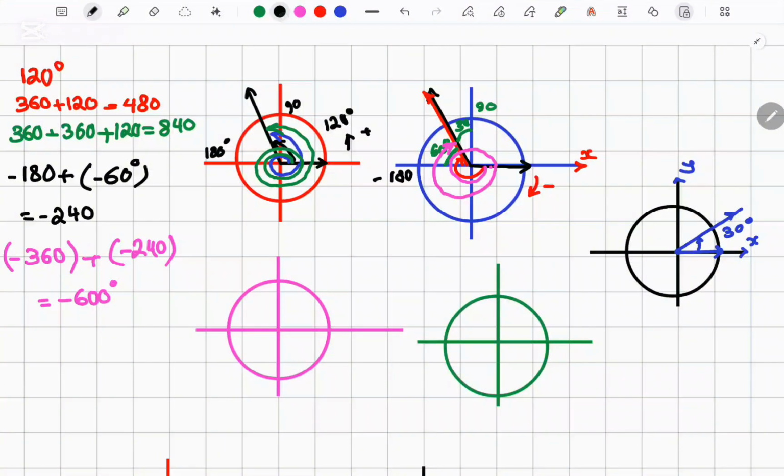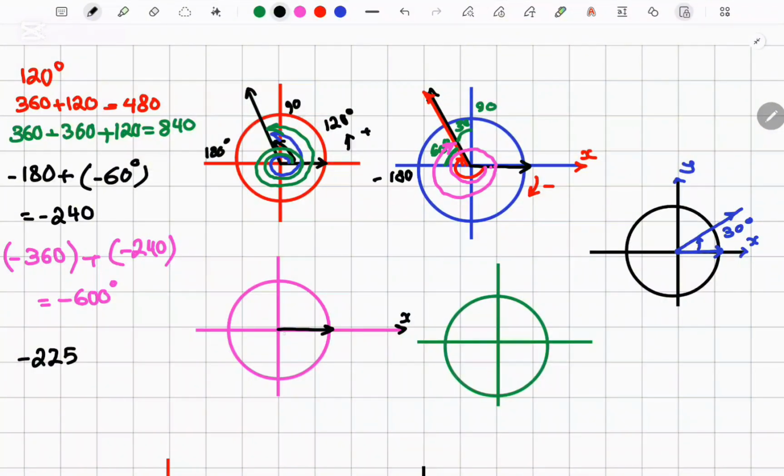So let's go and talk about negative 225. So first the question says, show the angle in the standard position. Then we have to find two positive and two negative coterminals to it. So we have this circle. Look, negative 225, the initial side is always here, okay? So we have to start from the positive side of the x-axis.